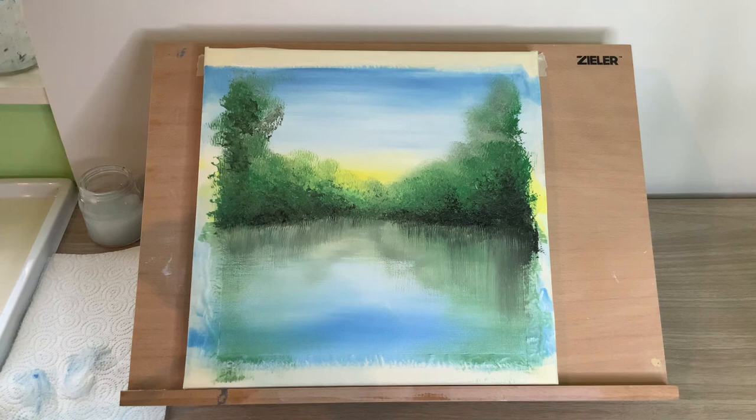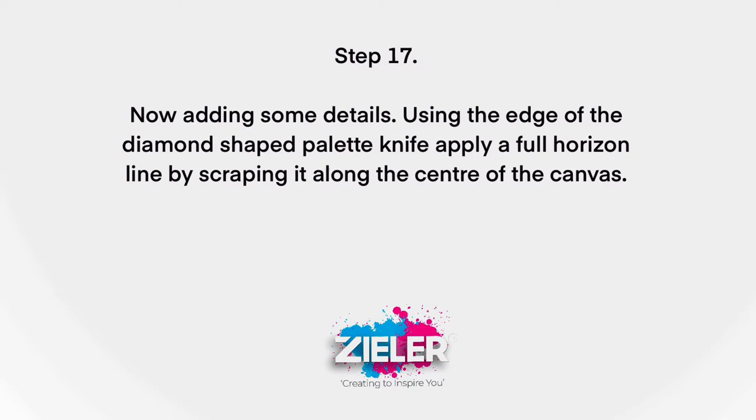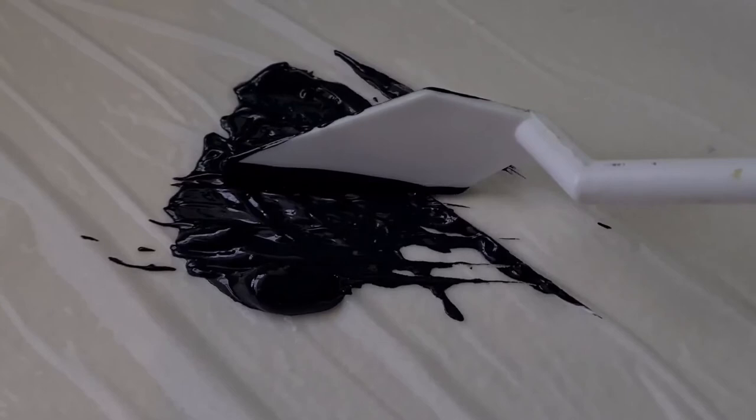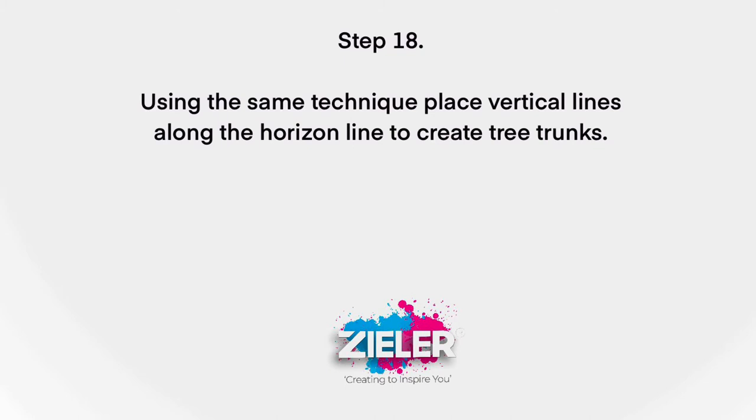Step 17. Now add in some details. Using the edge of the diamond-shaped palette knife, apply a full horizon line by scraping it along the centre of the canvas. This part of the video shows you how to put the paint onto the palette knife. Step 18. Using the same technique, place vertical lines along the horizon line to create your tree trunks.